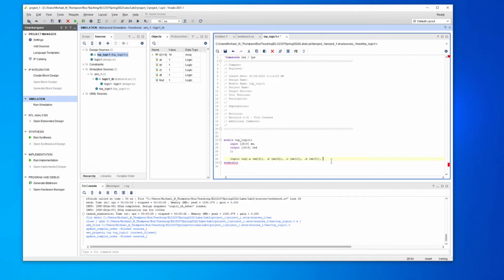Then I have the output. The output is .f in our logic module. So that's connected to an LED. You have a choice. I'm going to put it to LED 0. And then that's missing one parenthesis here where I need to close this bracket.